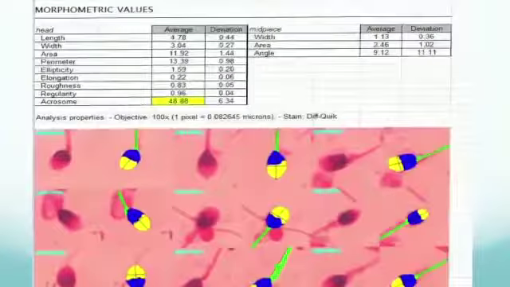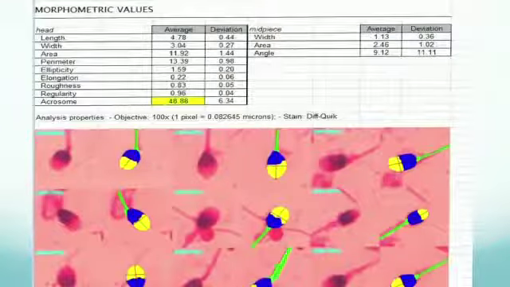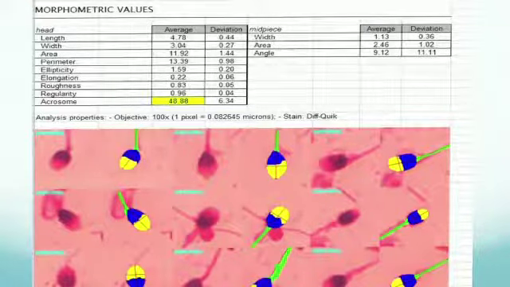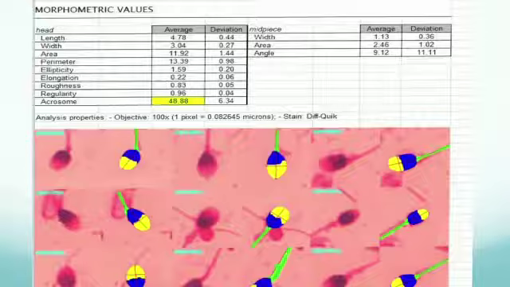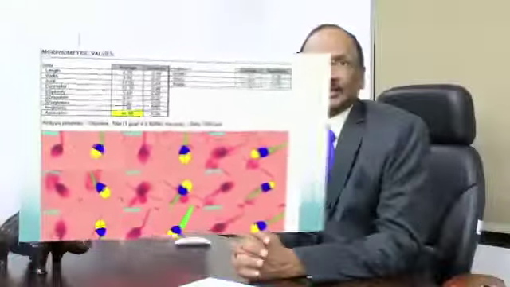This is how the report looks, wherein you have around 200 sperms assessed with the length, width, area, perimeter, ellipticity, the angle of the midpiece, the size of the midpiece, and it gives comprehensive information. When you use this tool, it produces a good quality image. A closer view of the same thing, wherein you are able to see the sperm head, neck and tail.